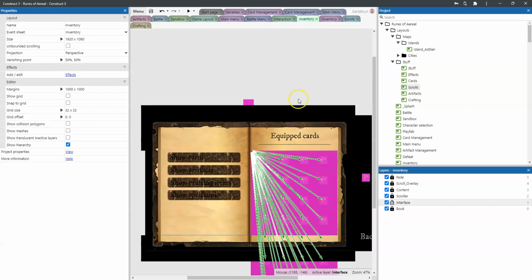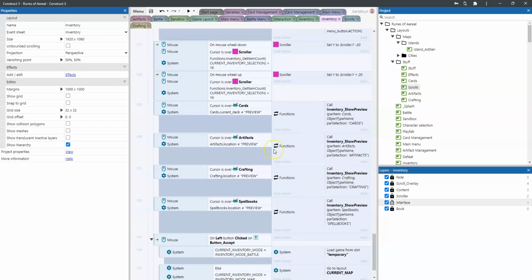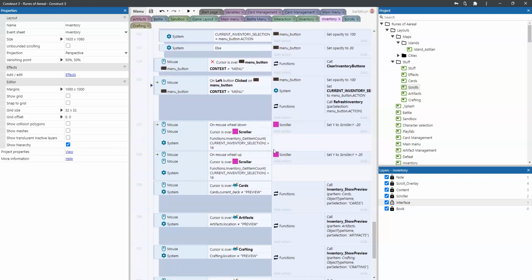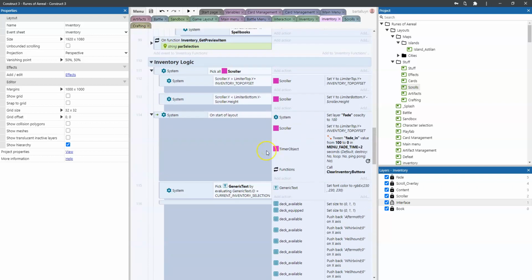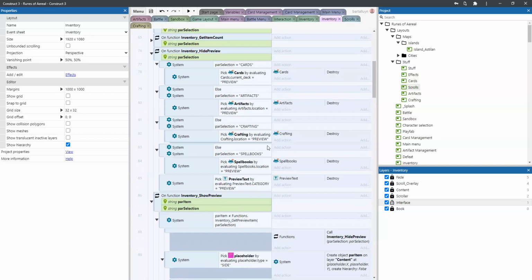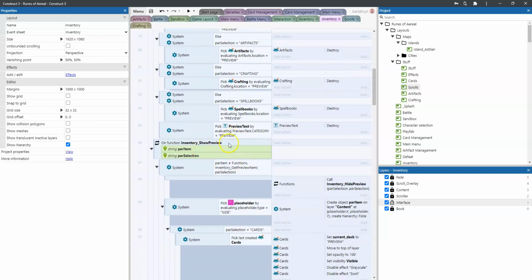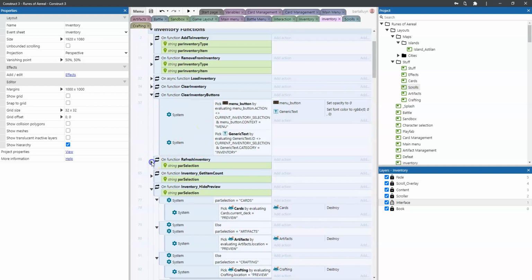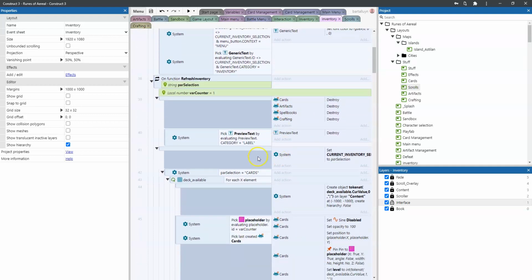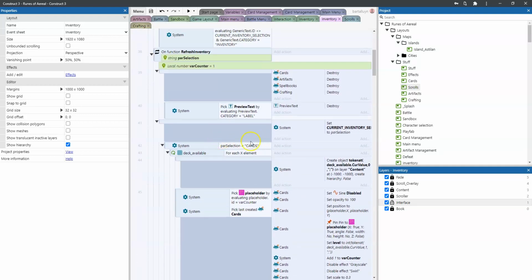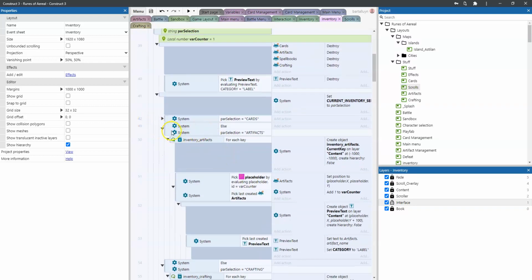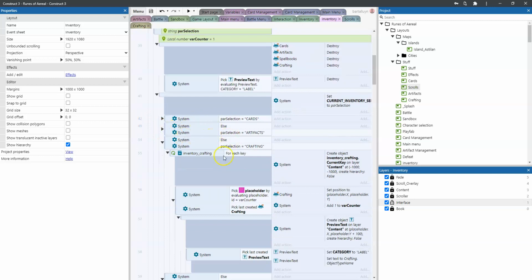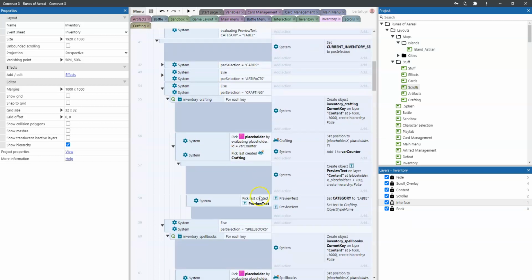If we go back to the interface, we should have a function to show the preview and also to refresh the inventory. When you refresh the inventory, we have a different section to refresh cards and a different section to refresh artifacts, which already work pretty well.